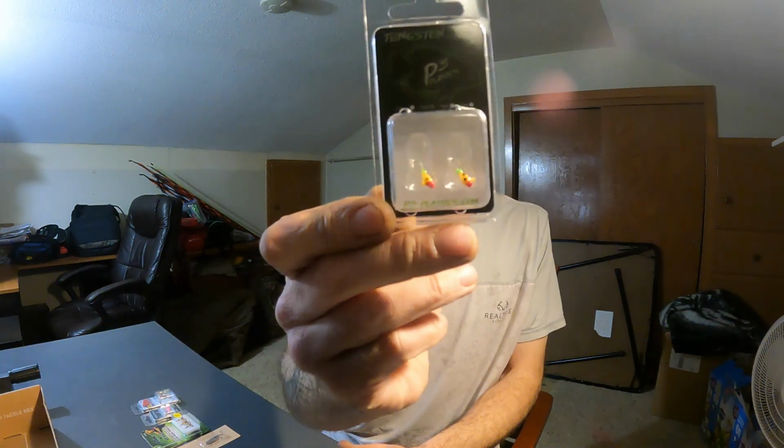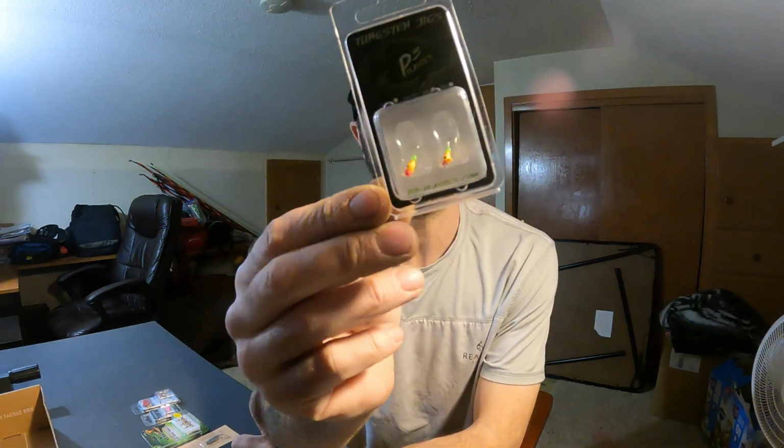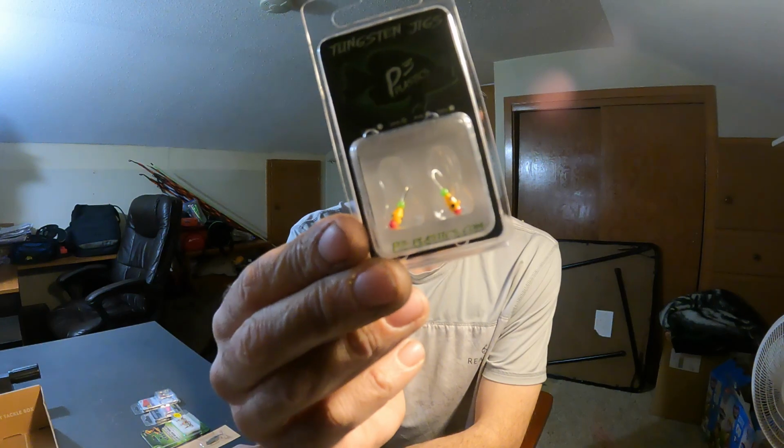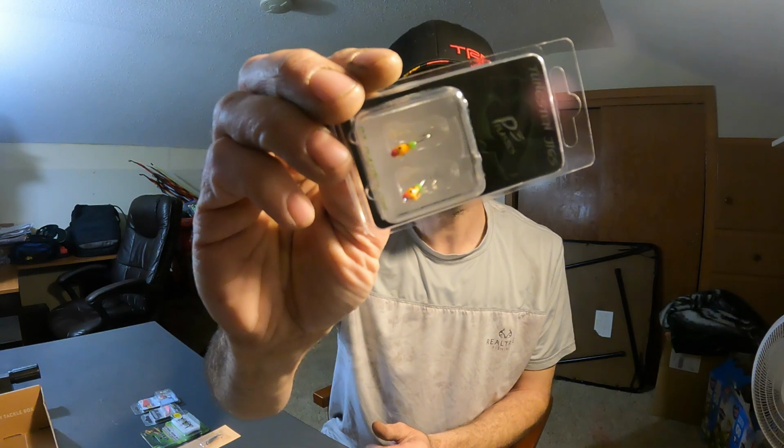So, all right, moving down the line. This is the P3 Plastics brand. You got some yellow main body, another ice fishing little jig, and it looks like the green little ball there. That's probably definitely what glows. And what's that little red? The red head. Oh yeah, it does have a little red head on there. I don't know if you really see that greatest in the camera.